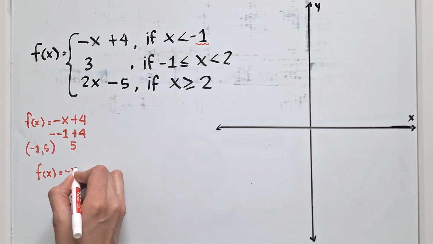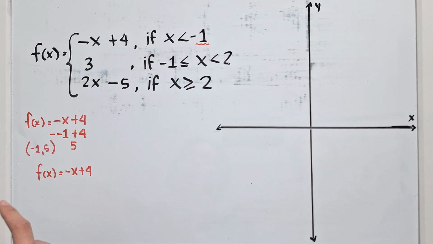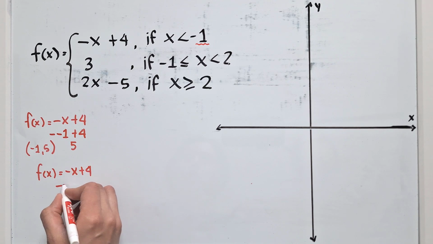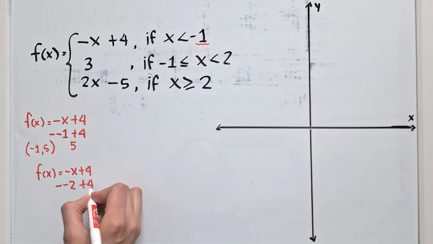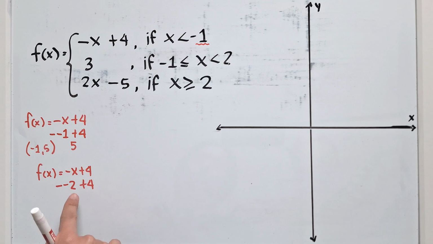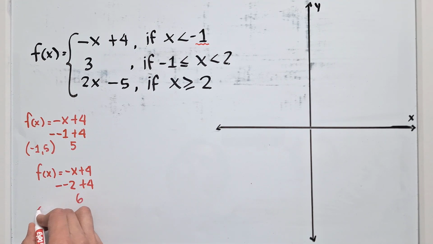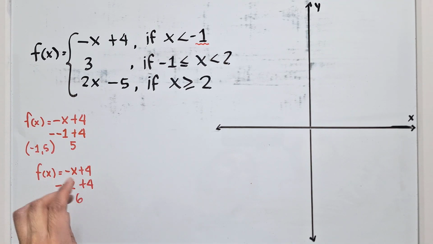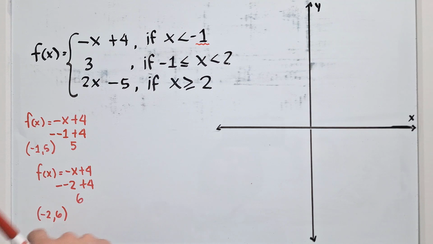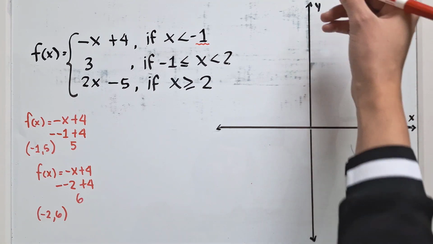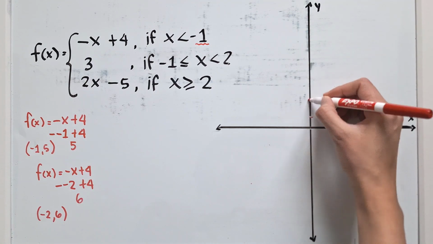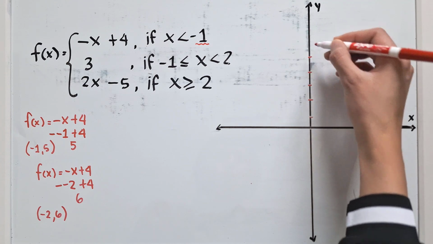It's the same equation. Now instead of the x, I'm going to use negative 2. So I have this negative, and then the x is negative 2, and then plus 4. Negative negative is positive, so this is simply 2. 2 plus 4 is 6. Our ordered pair is negative 2 and 6. We can graph this right away. This one goes all the way to 6, so we have to make sure that we get all the way to 6. So 1, 2, 3, 4, 5, 6.